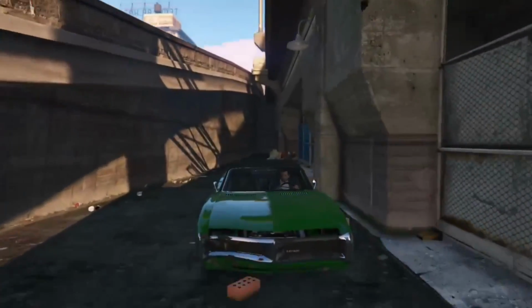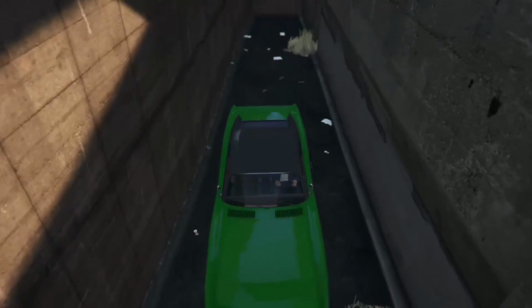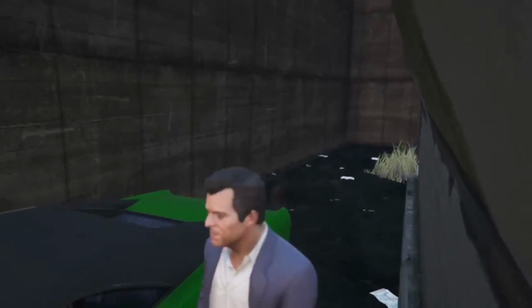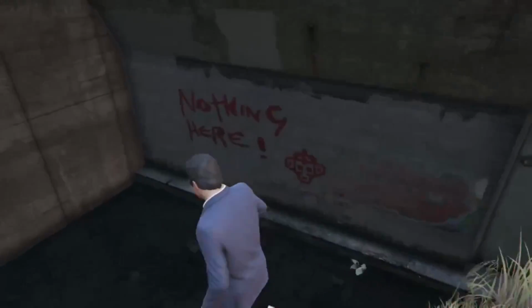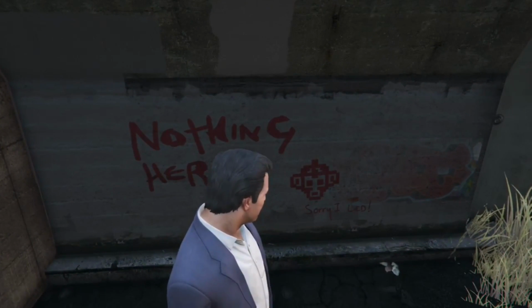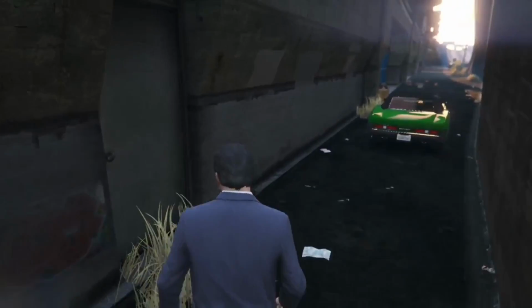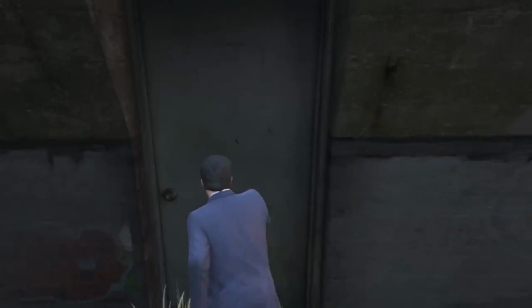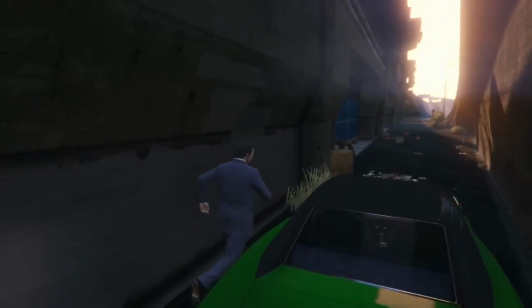Now the reason I'm showing this is because, as you see here, we went and turned around, and there's actually a little monkey mosaic, but it says "Nothing here." And then underneath it says "Sorry, I lied." And what gets really fascinating is what comes up in a moment.